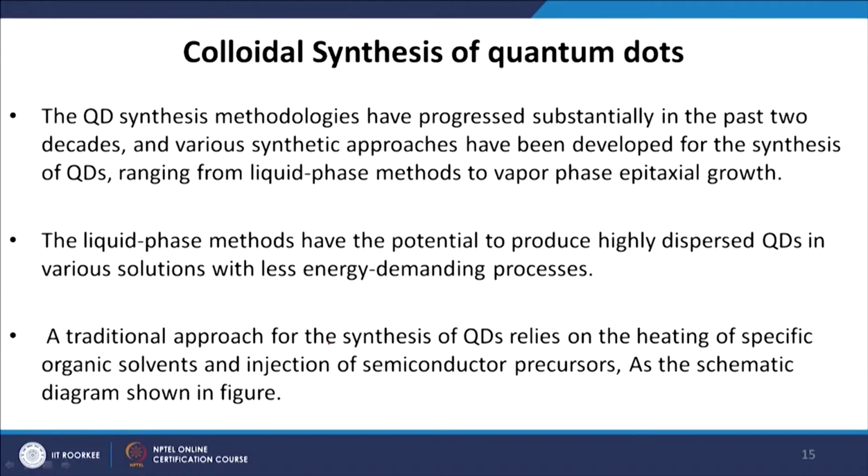Quantum dot synthesis methodologies have progressed substantially in the past 2 decades, and various synthetic approaches have been developed for the synthesis of quantum dots, ranging from liquid phase methods to vapor phase epitaxial growth. The liquid phase methods have the potential to produce highly dispersed quantum dots in various solutions with a less energy demanding process. A traditional approach for the synthesis of quantum dots relies on the heating of specific organic solvent and injection of semiconducting precursors, as the schematic diagram shown in the next figure.